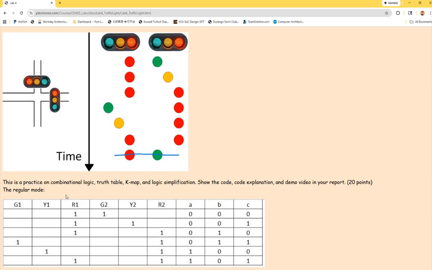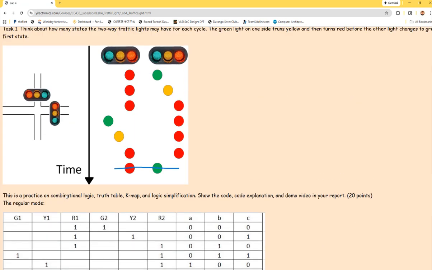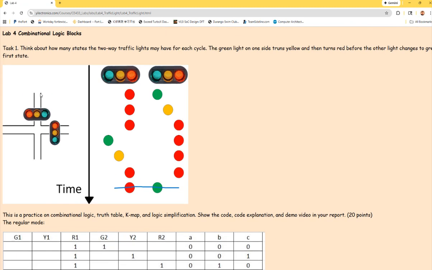It's also called a finite state machine, FSM. It doesn't have a lot of states. It always comes back and goes to the initial state. But before getting into that modeling method, if we look at this output, it's a crossroad with 2 traffic lights, actually 6 lights, but 2 traffic light groups, with green, yellow, and red on each side.